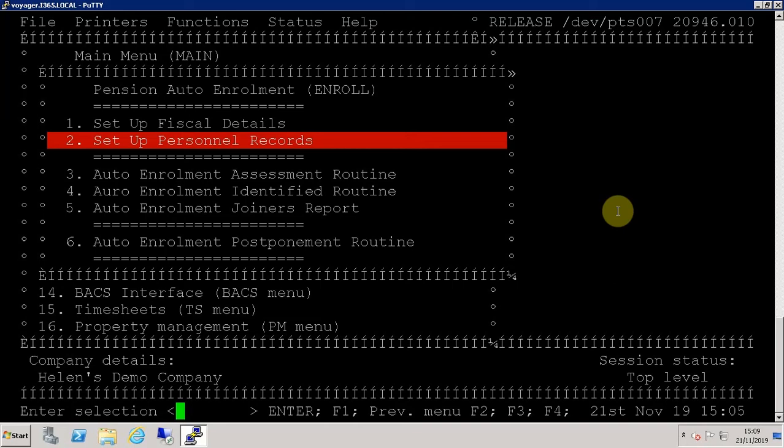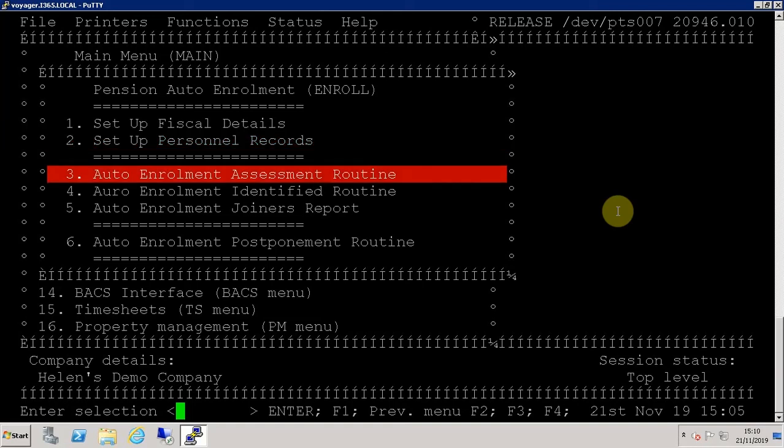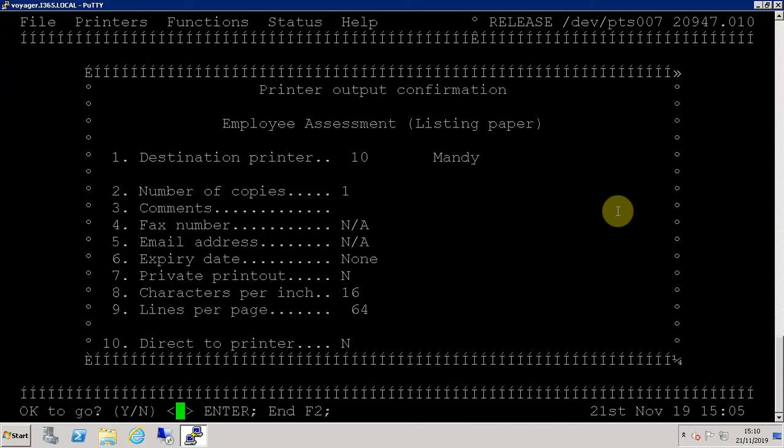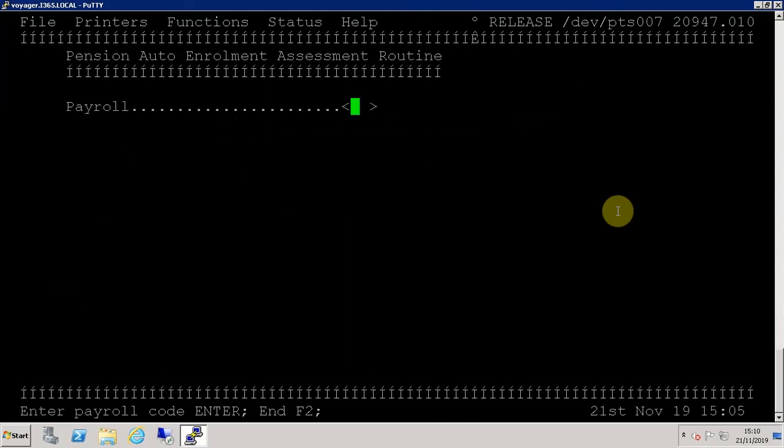So there's a few reasons why you don't have to go through the re-enrolment process, but mostly it's down to the dates and how close to the cyclical re-enrolment date the employee is when they opt out. So normally you go into the assessment routine and it will prompt you, the system will watch out for this cyclical re-enrolment date. So if we just go into the assessment, it does wait.